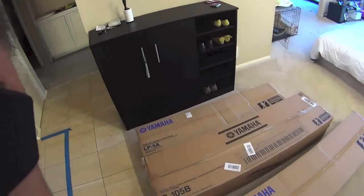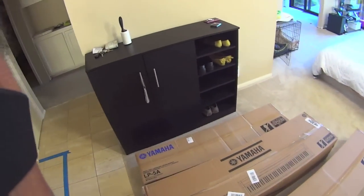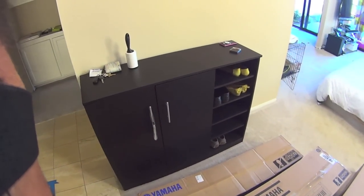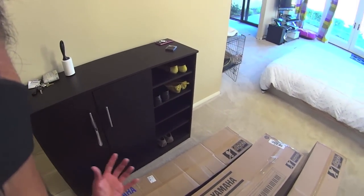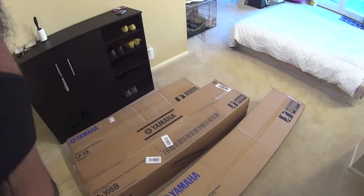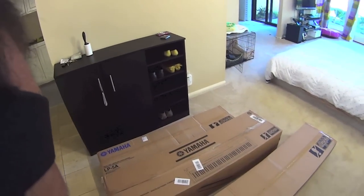So here's the digital piano unit itself, so I don't think there's any assembly there. Here's the foot pedals, 3 foot pedals on one kind of attachment board, so I don't expect any assembly with that other than having to attach it to the stand. And this is where most of the work is going to be, is on the stand. At least that's what I'm thinking. I haven't opened up the box yet.